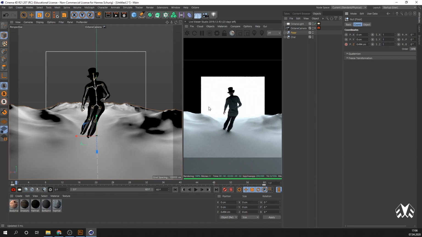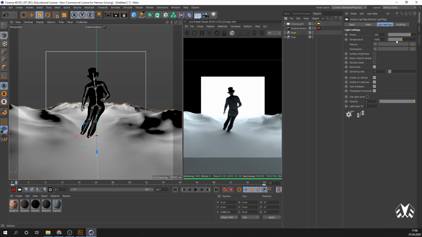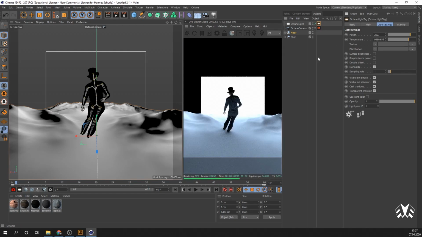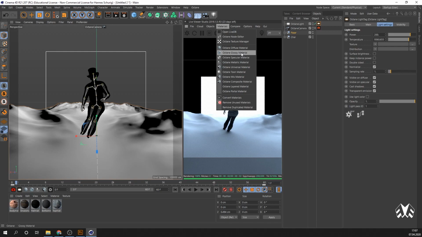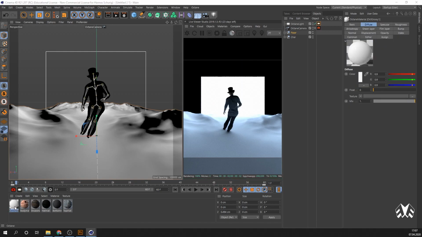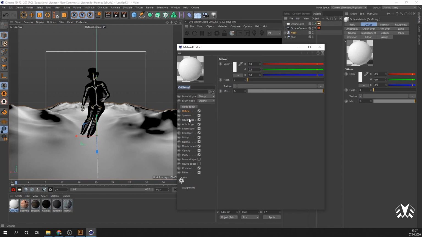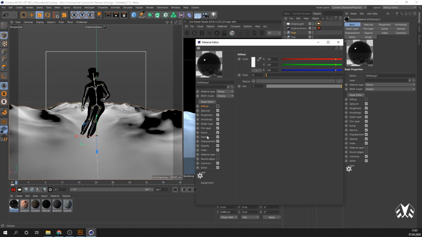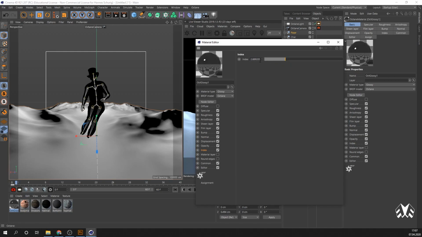You can change the light color. That's what I did in the original. I just did it a bit more to the blue, so it looks kind of cool. And the next thing I did was creating some materials for my scene. And it was pretty easy too. So I go to materials and choose a new glossy material. It now appears here. Double click it. It's on the other monitor. And I just disable the diffuse and go to the index and crank up the index a bit. Like, no, that's too much. 2.5.